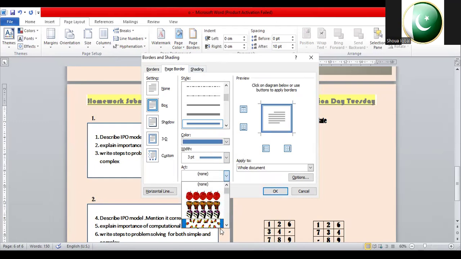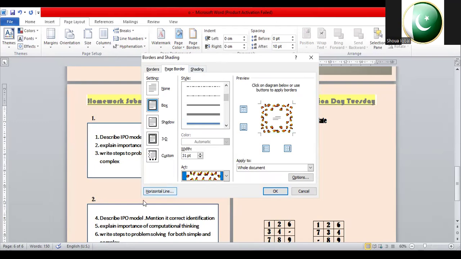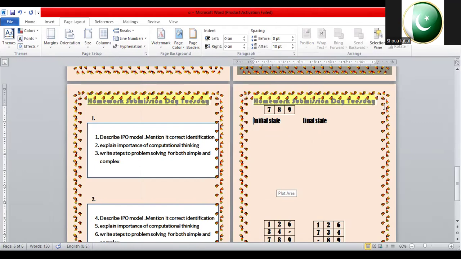Then from the bottom, you can select even a different style of the border and you just click OK over here and the whole page appears with the page border, and it will change the whole appearance of the document. After that, see what options are given. There are options for top, bottom, left, right, basically setting up the text or making the view of the page different.